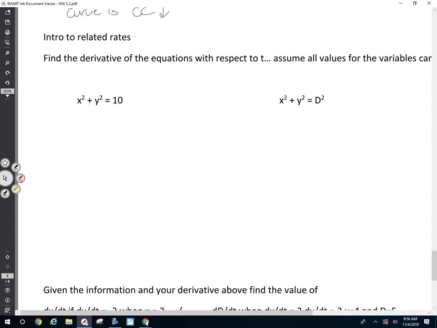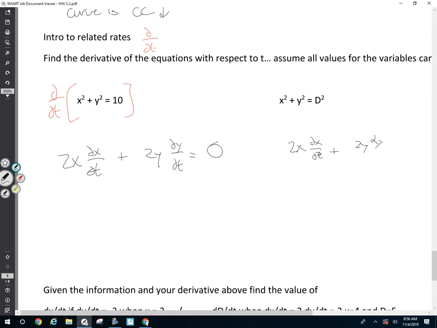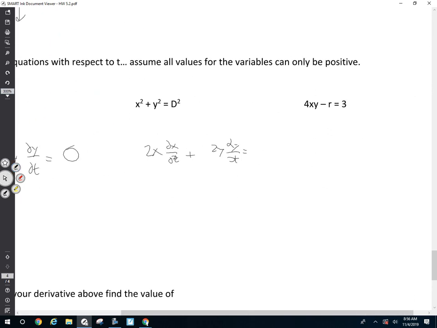All right, switching gears, we are introducing related rates. We're going to be taking derivatives with respect to t. We're going to see how quantities change at a specific moment in time. No longer is the derivative of x squared just going to be 2x. It's going to be 2x dx/dt. Just like the derivative of the y's always had a dy/dx after, the derivative of anything besides a t will have a d-blank/dt afterwards. What's great is that we're not going to have to solve for anything. We're just going to leave it like that. This is 2x dx/dt plus 2y dy/dt equals 2d dd/dt.